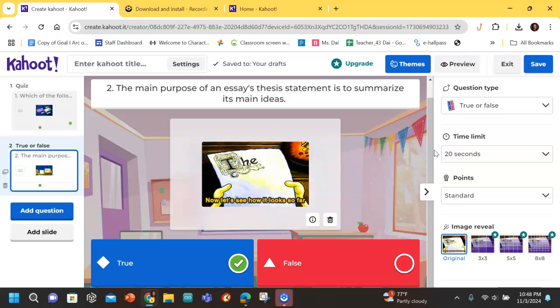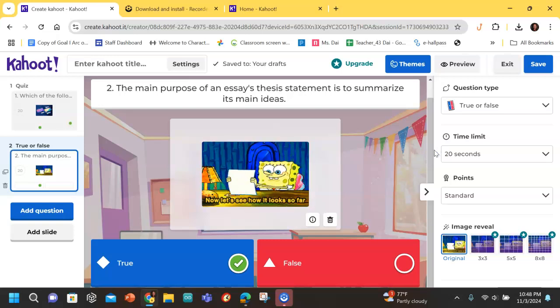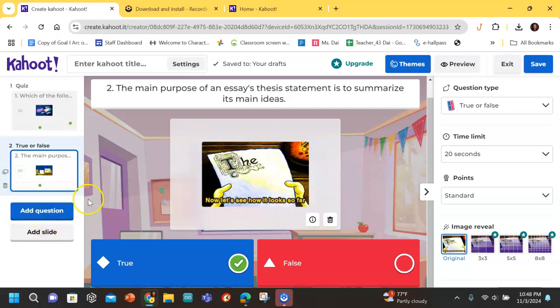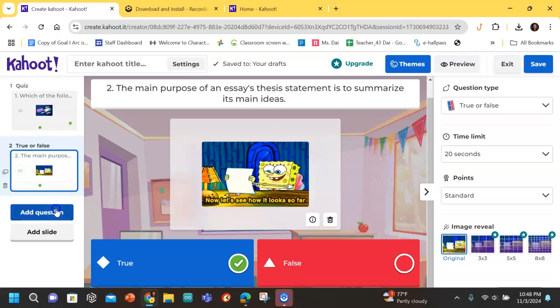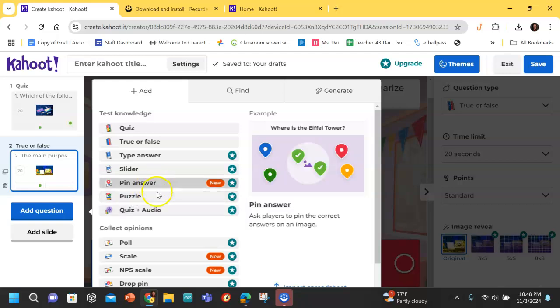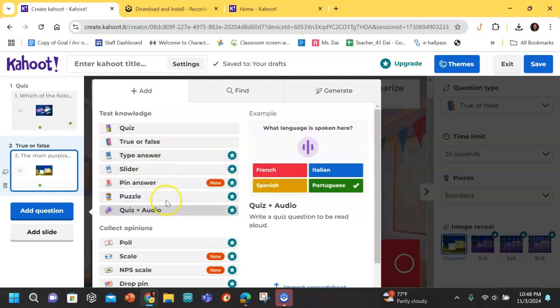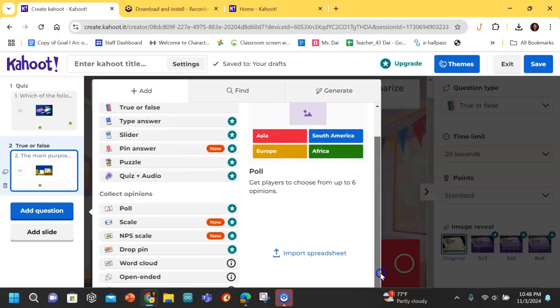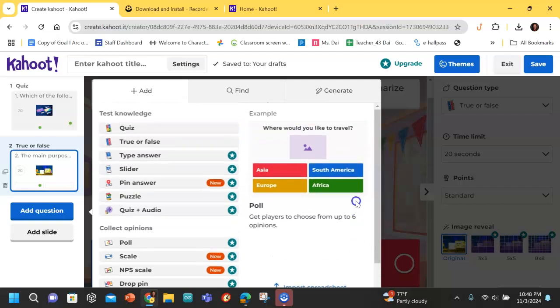It previews the most important points or main ideas in an essay, for any essay, regardless of the genre. But in this case, of course, it applies to English since I'm an English teacher, so that sentence is relevant to our content. And then I'm going to look, there are different options for which types of questions you can do. Since I'm on the free version of Kahoot, I can only do the quiz and the true and false questions for free.